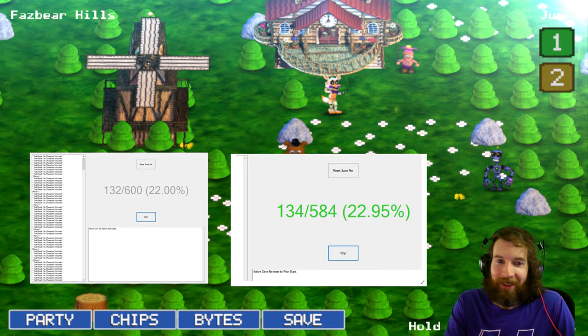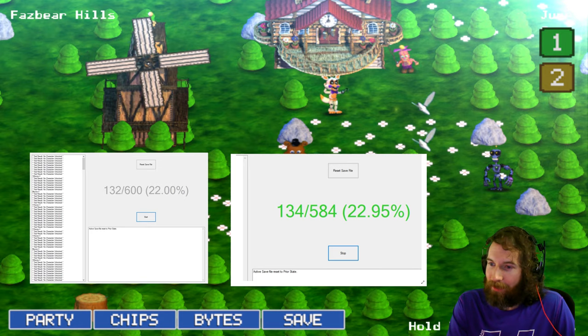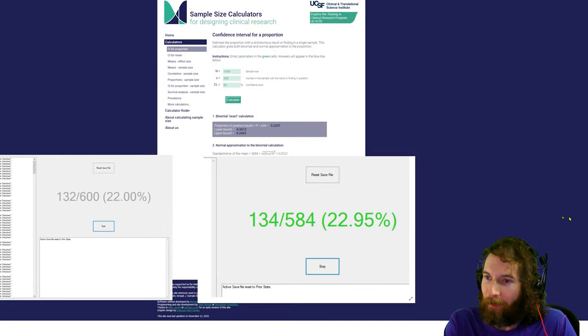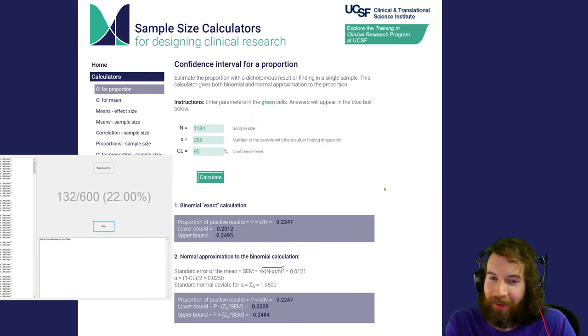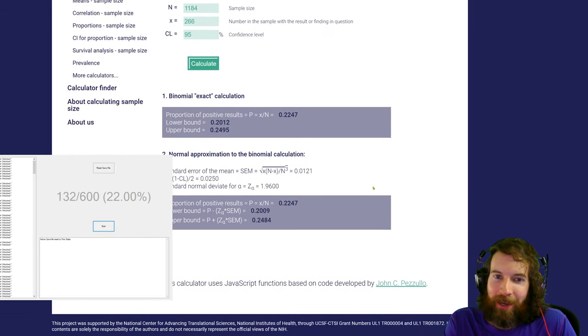I'll share the screen here. You see this? The 95% confidence range doesn't even include 20 or 25. It's right on the edge. So that doesn't necessarily mean that it's not 20% or 25%. It could be either one still, but with more and more data, it's looking less and less likely.